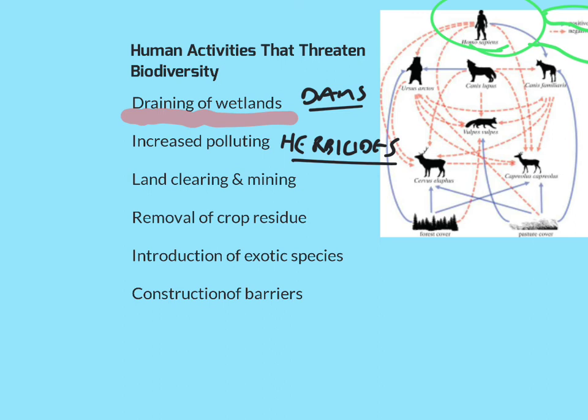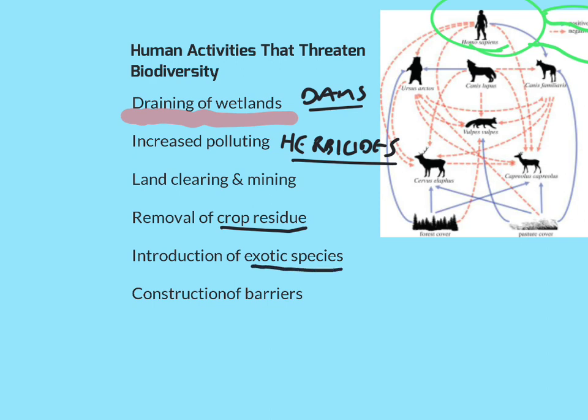Land clearing and mining, searching for those precious metals and oil and gold and so on. That has an enormous repercussion in terms of the tailings and the pollutants that are kicked into this ecosystem. The removal of crop residue. Now, crop residue would be the leftovers from crop that the amphibians find quite useful. And that's removed through burning and so on for farming, and that leaves a big effect also.